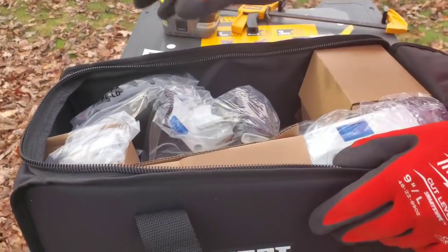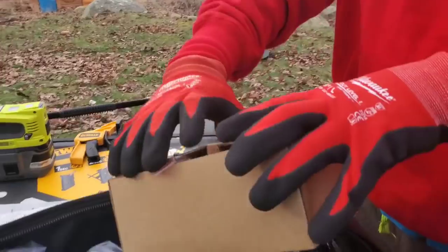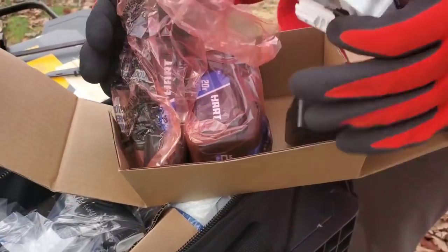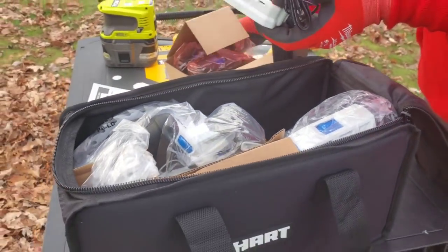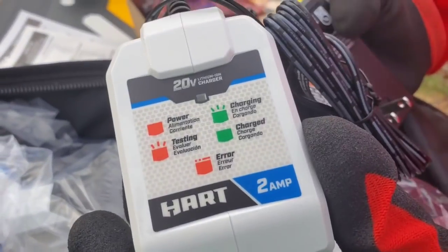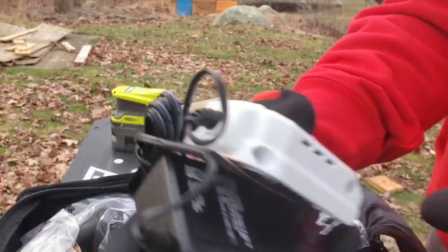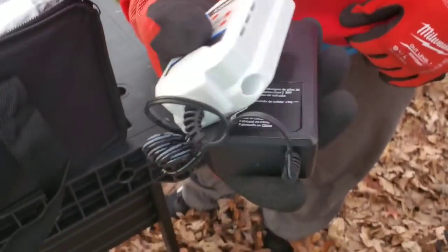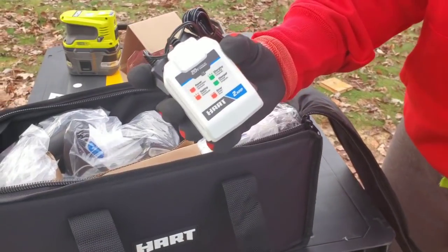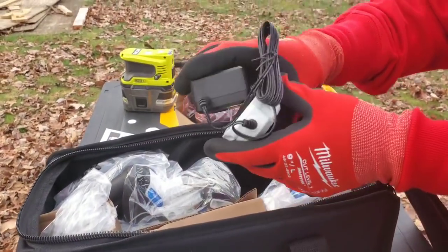All right, so in the box here, let's take out the drill first. You know, you can toss this cardboard if you want. All right, so a lot of people want to know about this, okay? The batteries. The charger, like I said, guys, Porter Cable has something like this. A lot of the lower end companies are coming out with these type of chargers. You know, there's good and bad to it. I'm gonna be honest with you, it's not really that big a deal. And like I said, this is so cool. If you gotta put this in your pocket to charge somewhere, it's easy, it's small, it's compact. You could put it in your jacket pocket if you got to charge your battery somewhere. So there is some pros to this.